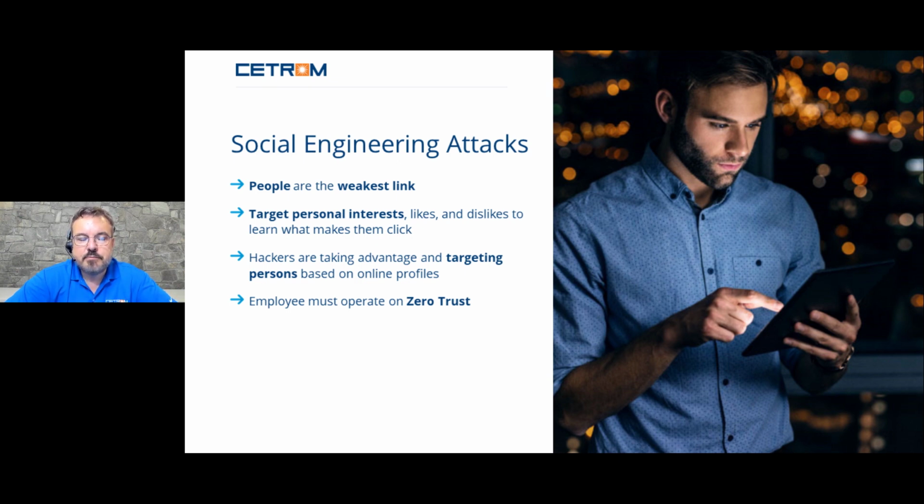Then they try to make you trust them. You and your team should operate a zero trust model. Trust but verify everything. Don't assume anything. If something looks odd, then most likely it is. And qualifying, verifying those emails that are coming in, this is where training comes in, and how to train your team on how to be critical thinkers. So when an email does come in or a link comes in, verify the from address and verify that it's actually the full address. Just because it says a name doesn't mean it's the actual person that's sending it to you.